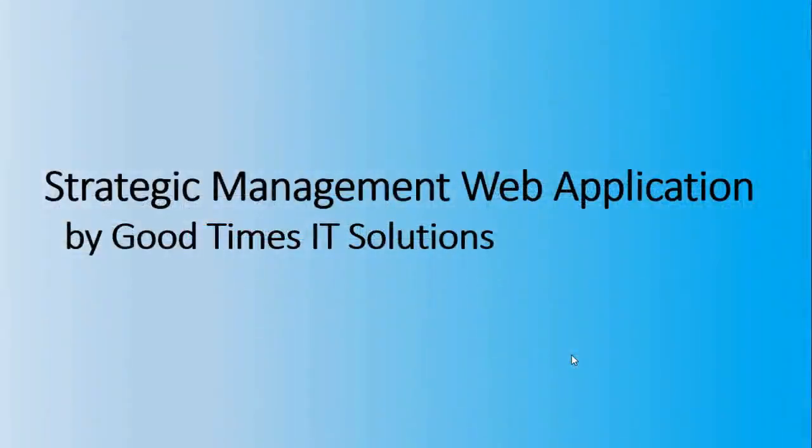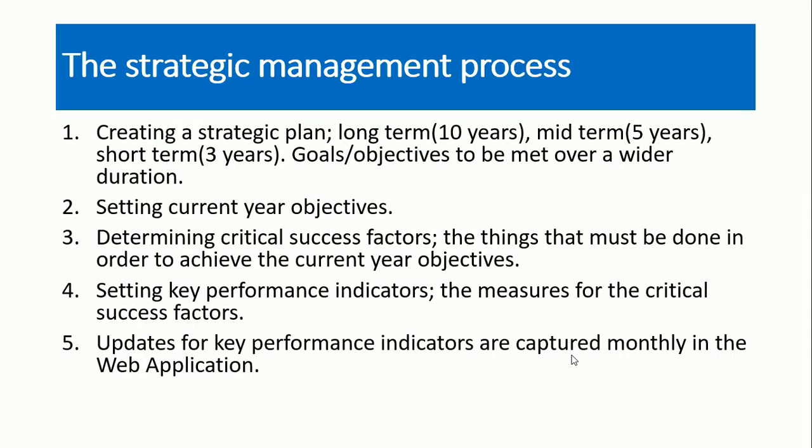As an introduction to this presentation, I would like to take a minute to talk about the strategic management process and to provide an overview of the demonstration. The strategic management process involves creating a strategic plan, which could be long-term 10 years, mid-term 5 years, or short-term 3 years. Goals and objectives to be met over a wider duration are set.